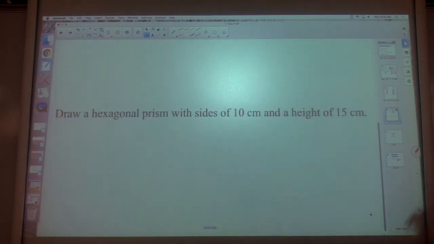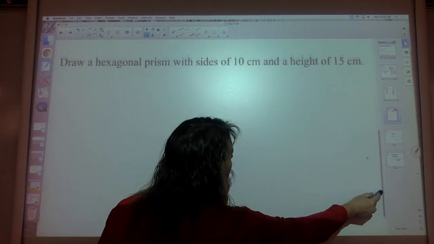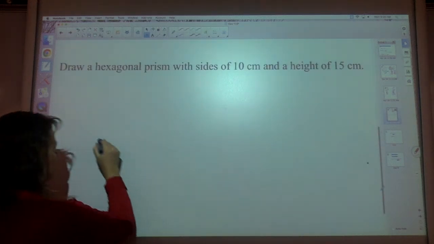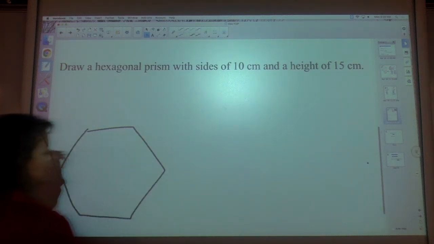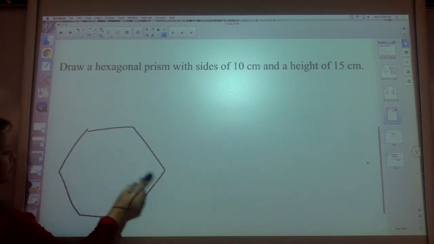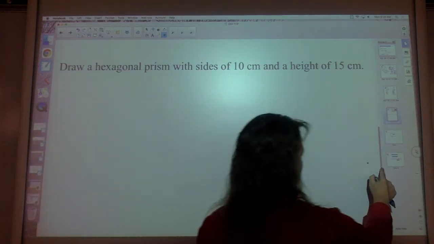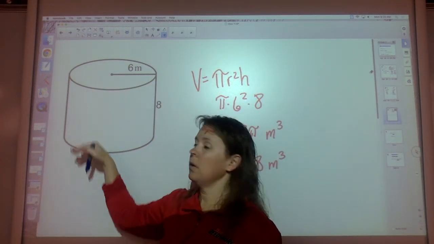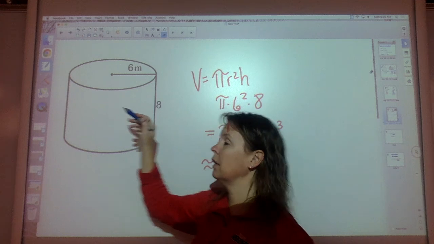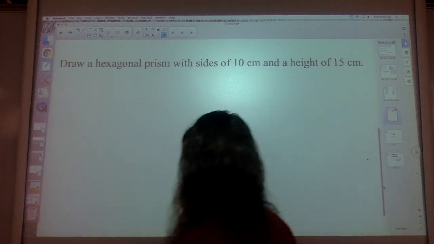Lastly, can you draw this just for fun? Draw a hexagonal prism with sides of 10 and a height of 15. How do you draw a hexagonal prism? You draw a hexagon, but because you're going three-dimensional, you don't want to draw it as a perfect, big old hexagon. Look at that, that's a pretty good hexagon. Stuck out a little here. If you're going three-dimensional, you kind of want to squish your base a little bit. If you look at my cylinder, that's not a circle. If you took out the three-dimensional aspect of this, that definitely is not a circle. It's an oval. So you don't want to draw a perfect hexagon. You're going to want to draw it a little bit flatter.